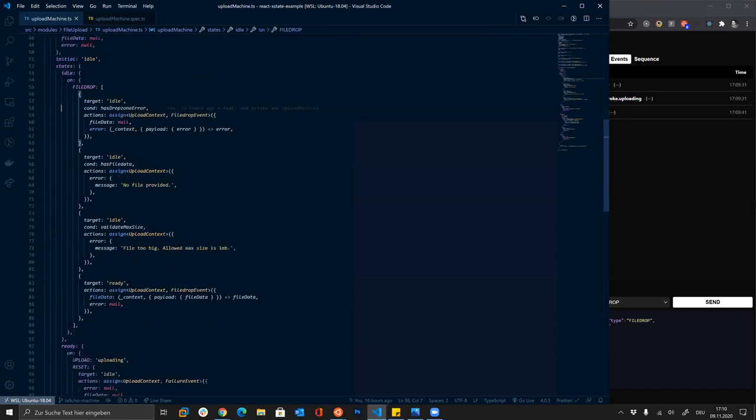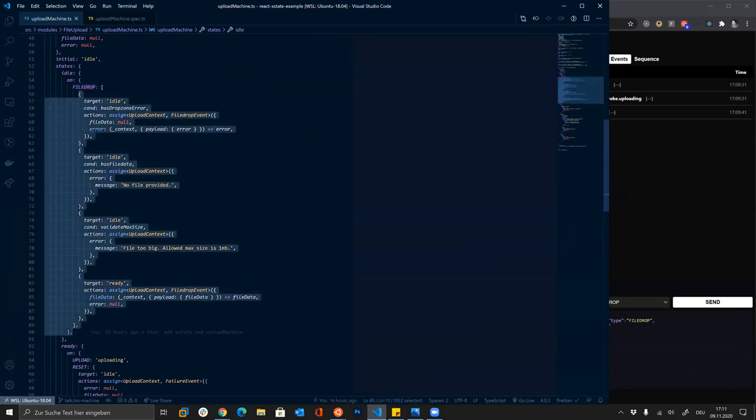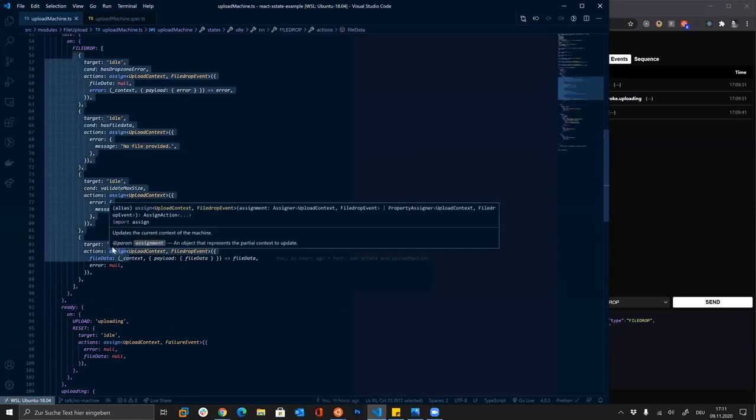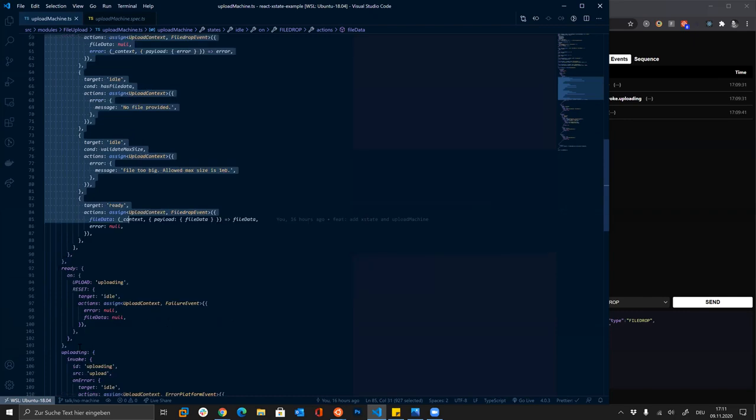Then we have some events. Events are defined with on. There are some conventions like that. Your event is always uppercase, and you can have multiple of them on one state if you want. The important thing, what Tai also explained, is that these events are not reachable from the upload. So if you're in the state ready, you can trigger one of these. You can send them if you want, so the front end can send them, but it won't have any impact on the state.